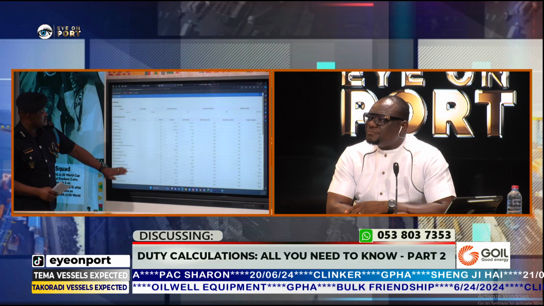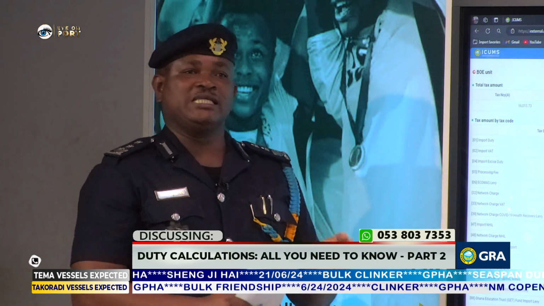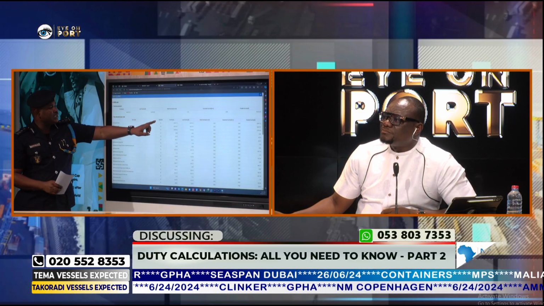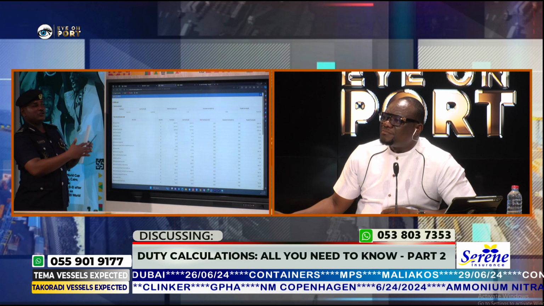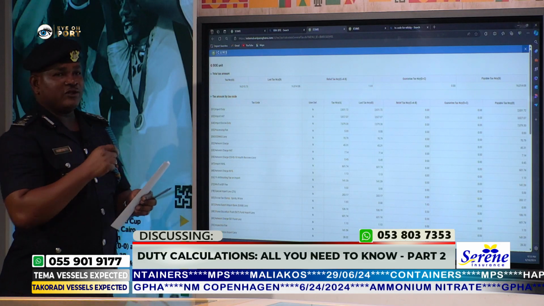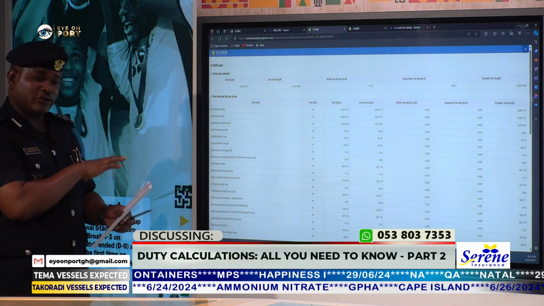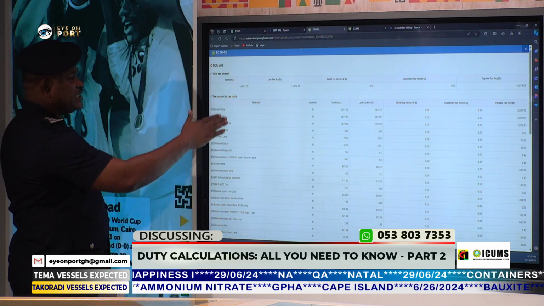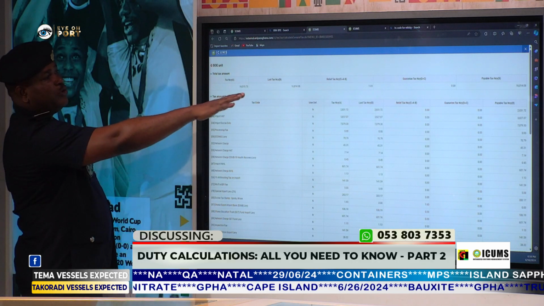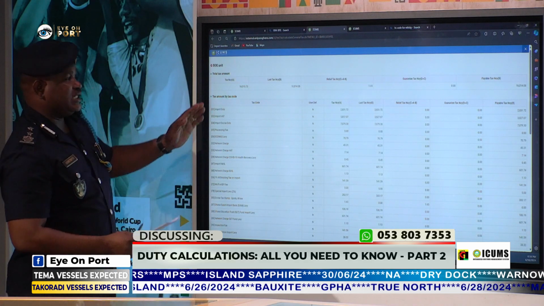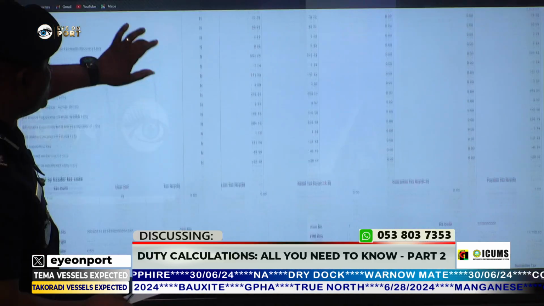So here you have the user defined taxes. What we have done is, as much as practicable, to automate all our taxes and the logic behind them. N tells you that the user, which is you and I using this facility, don't have the opportunity to modify the tax rate or anything. That is determined and configured in the system. So you can see these are the taxes that are payable when you import whiskey of that particular quantity. Yes, you pay import duty.